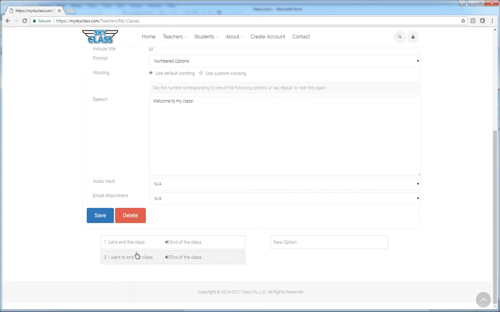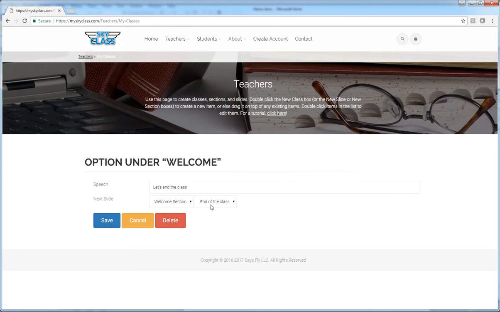You could have any number of options up to 10, and each of these can connect to any number of slides. And I should point out that when you designate the slide that you want to connect this option to take the student to next, it can be from any section. So all your sections that you've created are going to be in this left list. And then as you change these, the right list, which is going to list all the slides in that section, is going to populate. So you can send people by choosing anything on any slide to any other section and any slide in that section.